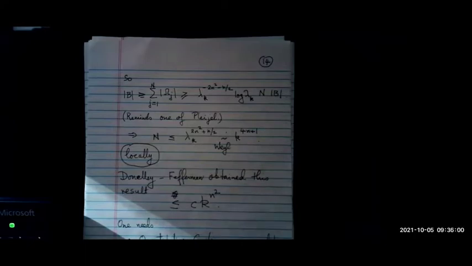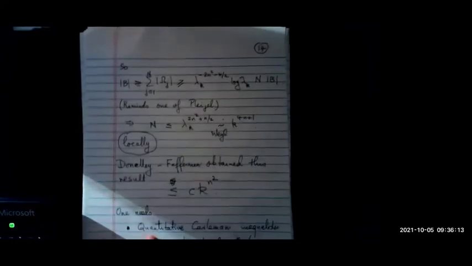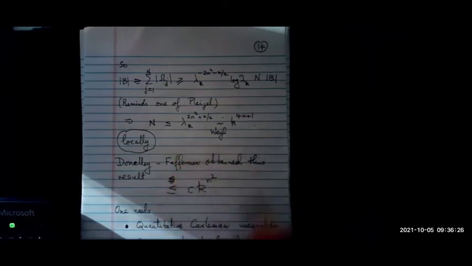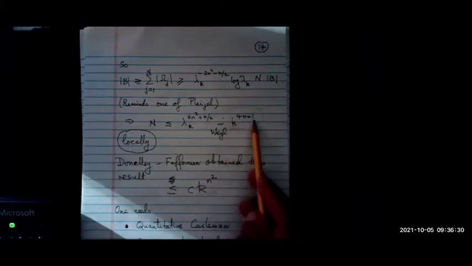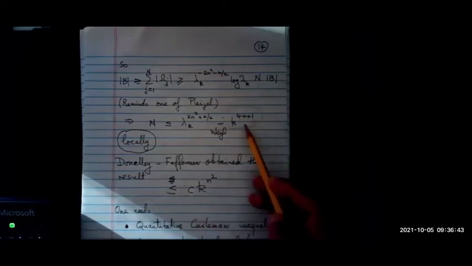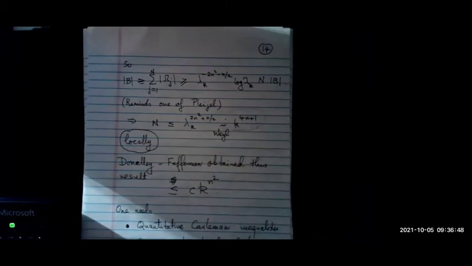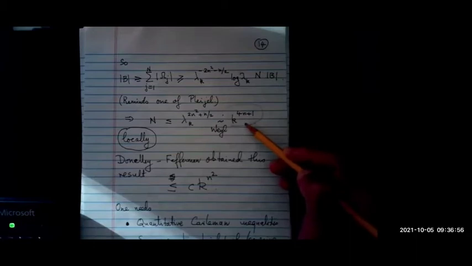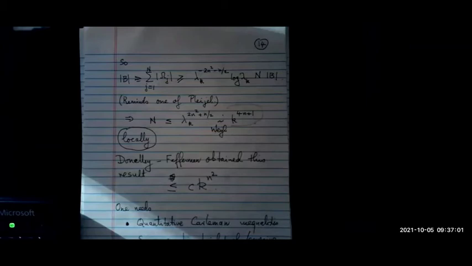But from our examples, if you look at a small enough thing, it should be like in 1D, where it was a constant. So this is not the best result, as you can see. Sorry, I made a mistake. This N is like k to the n. So this is what we got. We got k to the n, but Donnelly and Fefferman got k raised to the n squared. So from their work you got k raised to the n squared, and from our work it's k to the 4n. But both these are not the right result. It's a long way off from being the right result. You don't even get the Courant theorem from here, the global result, leave alone the fact that locally it seems you should be able to do much better.